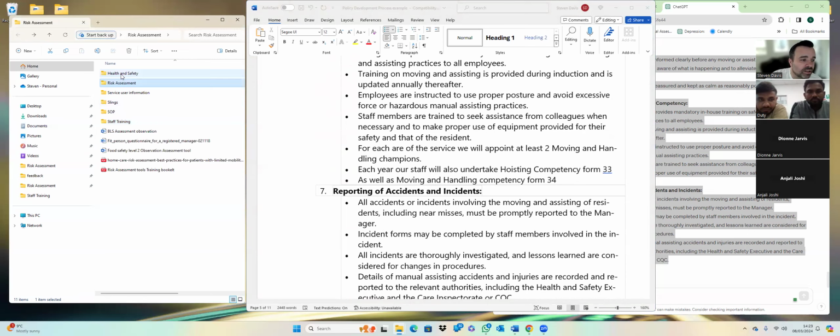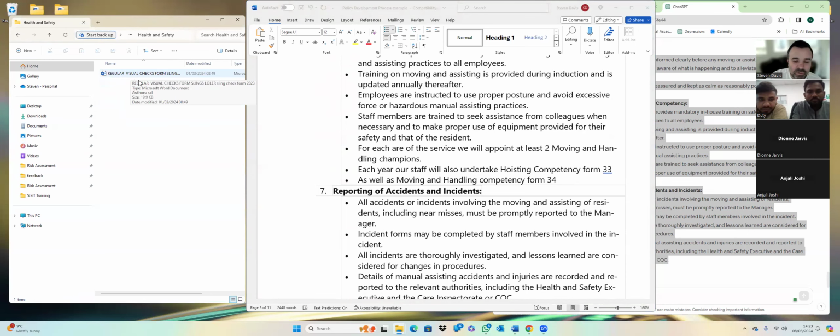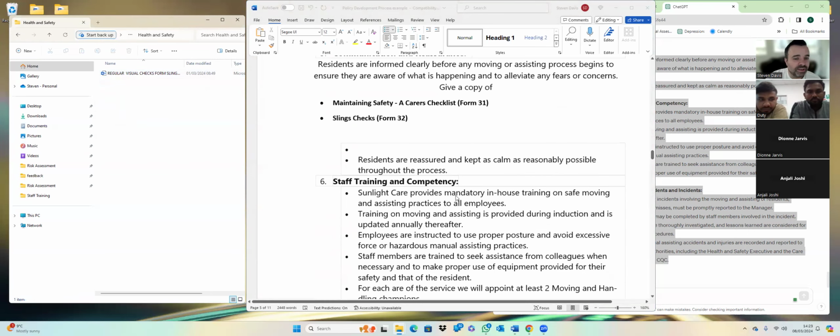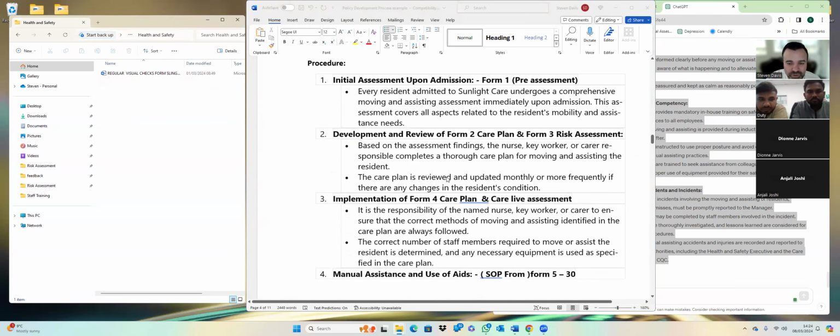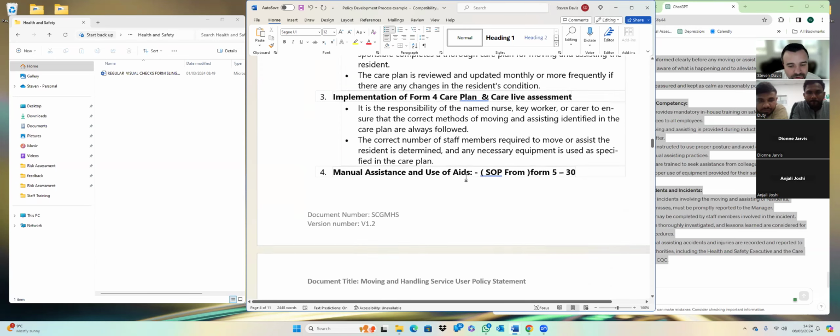So we've now done health and safety checks. That probably needs to be up here somewhere, doesn't it? Would we do health and safety checks regularly? That's regular use of the slings, that's going to be on here.